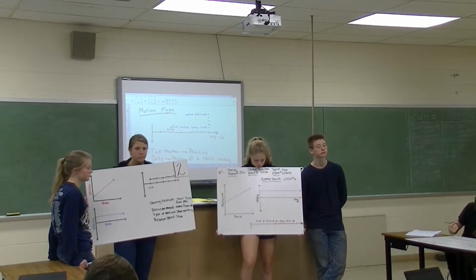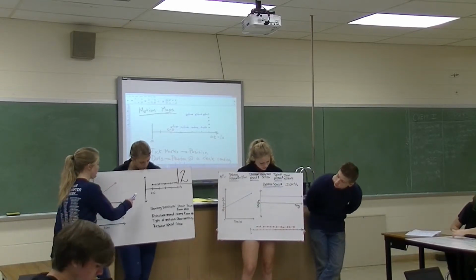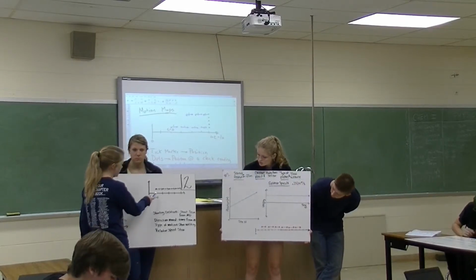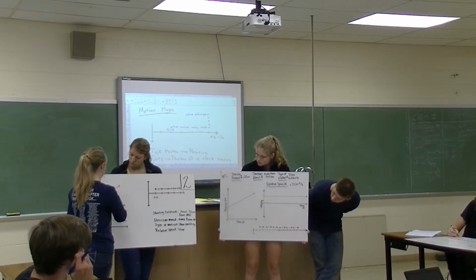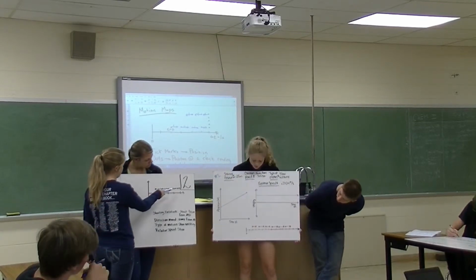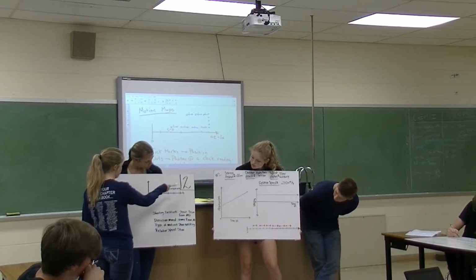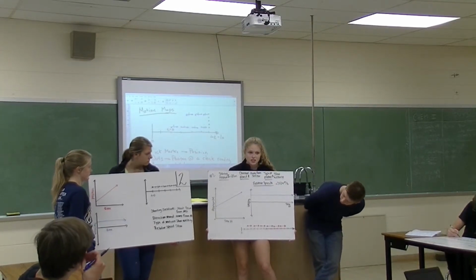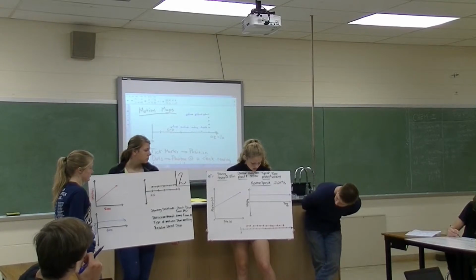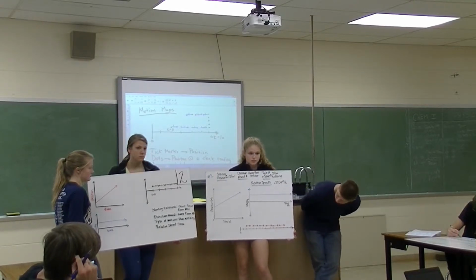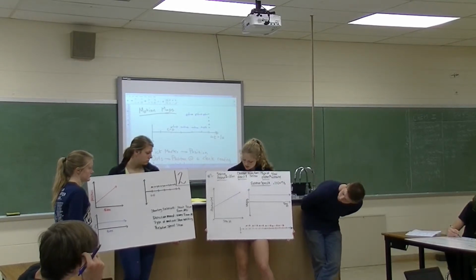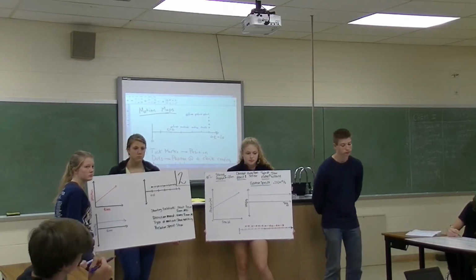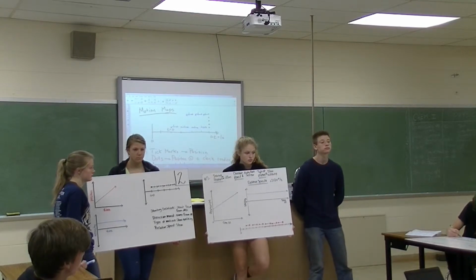Now, talk to me about your motion map. Okay, well, we started over here because we started away from the motion detector. And then since it's just a constant slope, all of the lines were the same, so we put tick marks on them. Oh, we should have done that too. What did you say, Cassie? We should have done the tick marks too. Now, why should you have put the tick marks? Because they're constant. Okay, and how do you know that just by looking at the position time graph? Just because it has a constant slope. Slope is not changing. Good. Any questions on their motion map? That's a really good motion map as well.